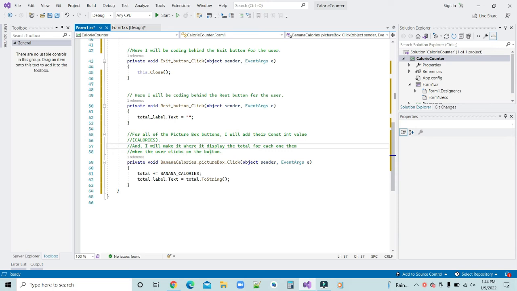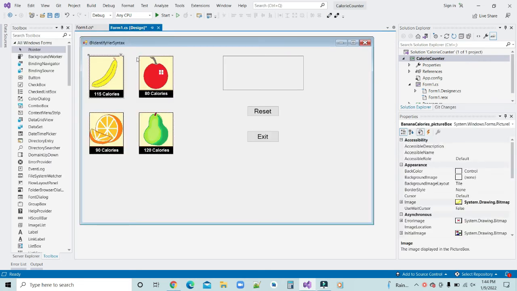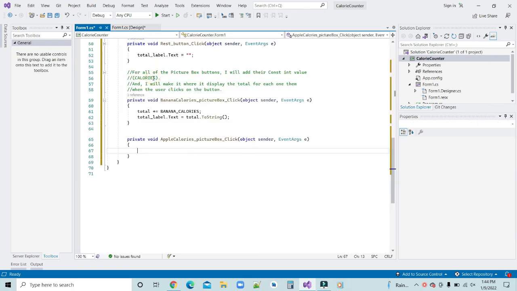After I got done commenting, we're going to click design and click on the apple photo. And we're going to do the same as we did for the banana.